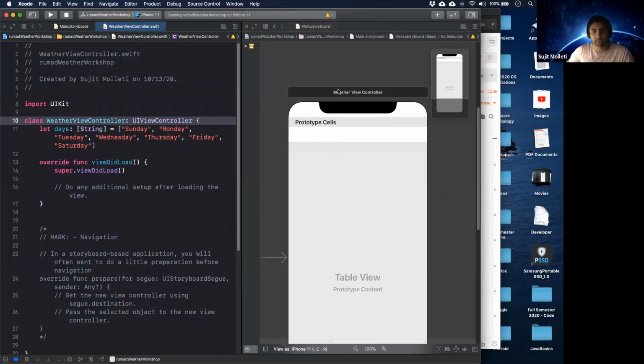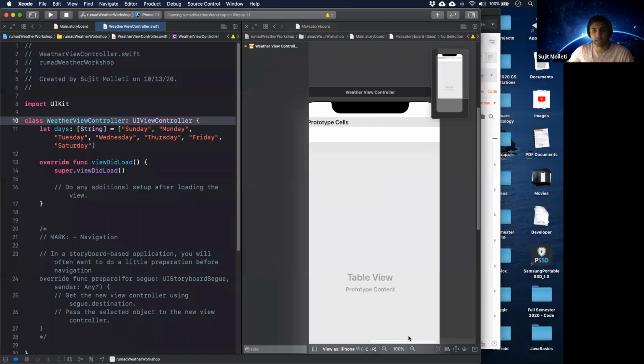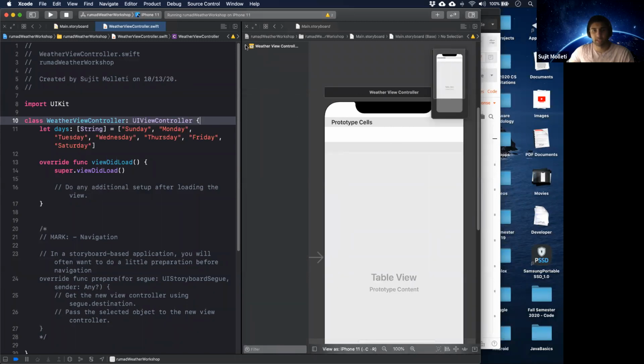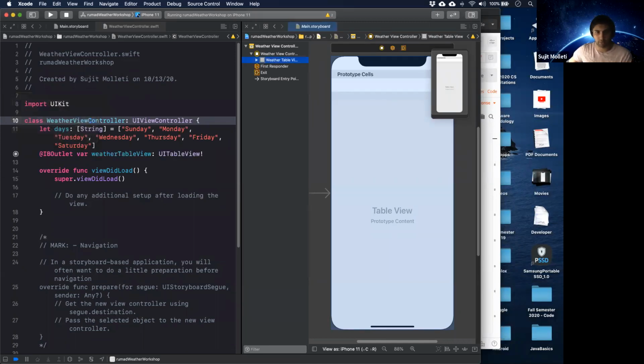What I'm going to do is connect this table view, right? So extend the scene or view hierarchy, and then open it up until you find table view. Then you want to click on this table view, hold Control, and drag it into your class. So drag it right below, and while holding Control, let go. Then you want to type in weatherTableView. This is the name of our reference to our table view. Okay?